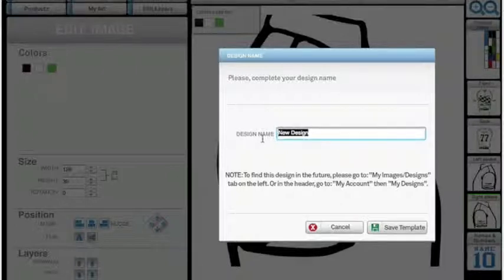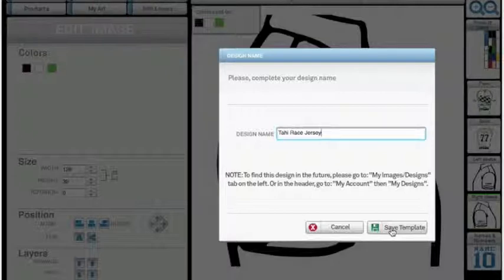But for now, we're just going to do Tahi Race Jersey. The important part about this is that as you see down here, it says you will find this in the future in My Design, My Images, Designs on the left, or you go to My Account, My Designs, and you'll be able to bring these up.